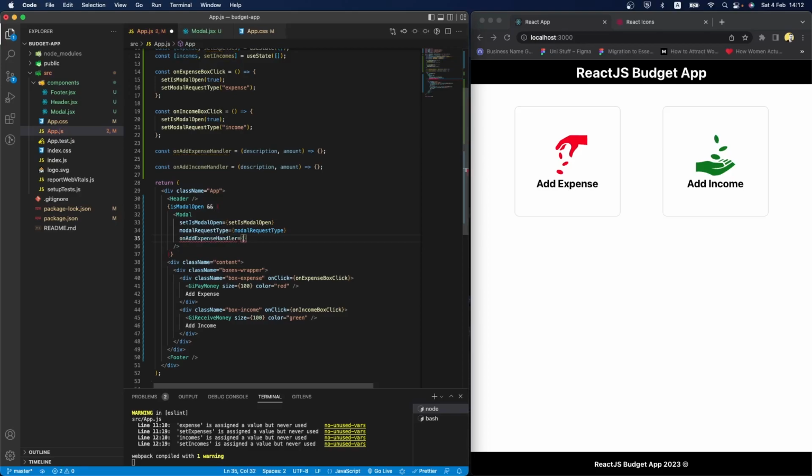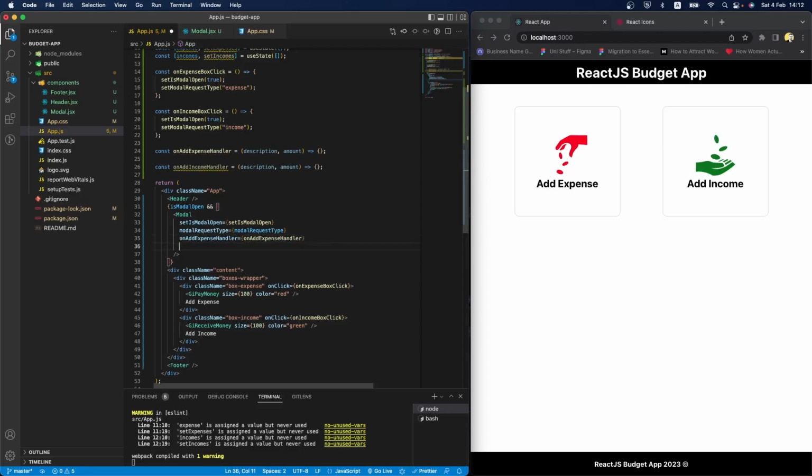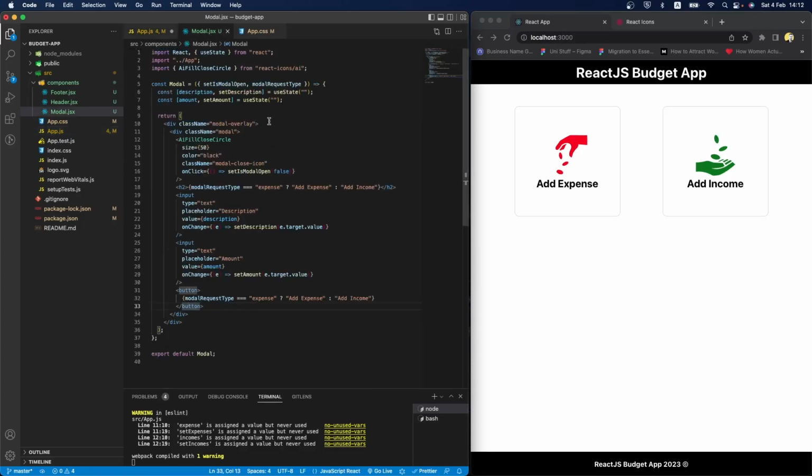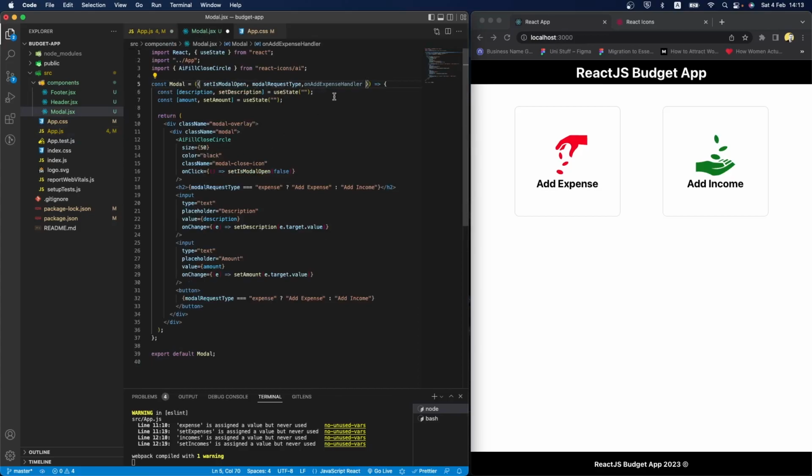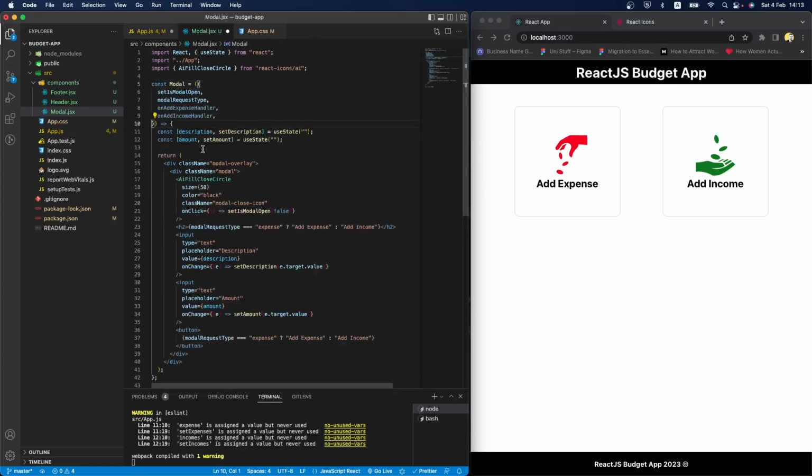I'm going to say onAddExpenseHandler to be equal to onAddExpenseHandler, and onAddIncomeHandler to be equal to the onAddIncomeHandler. And once I have them, I can destructure them in the props right here. Now I have those handlers working.